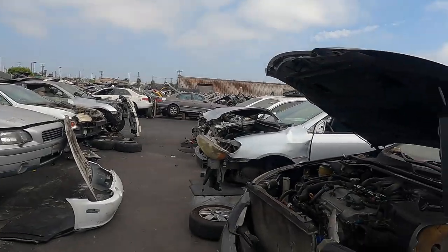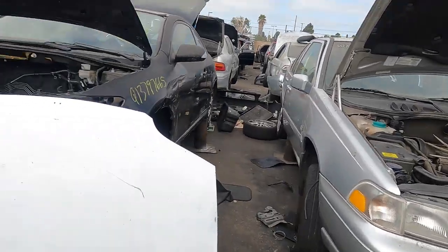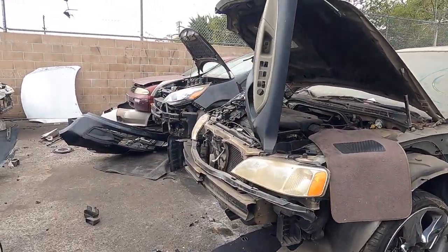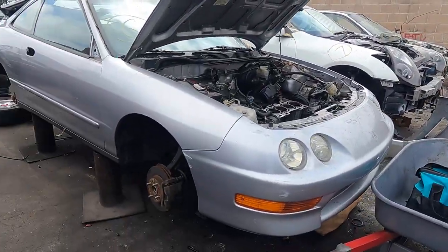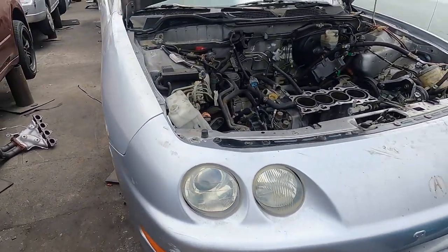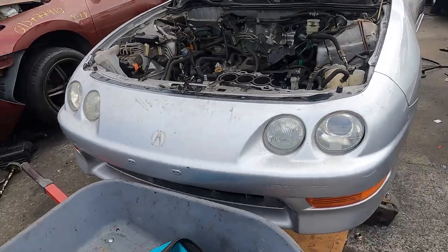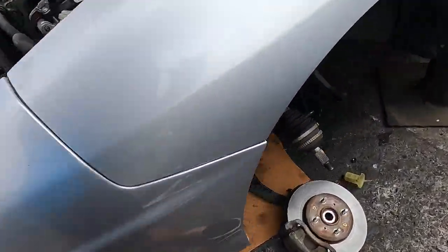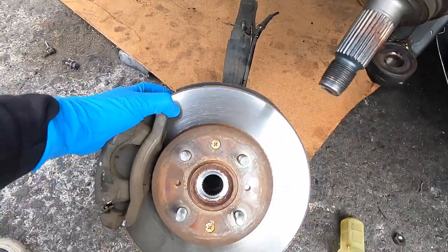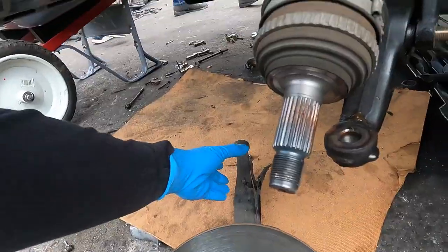We got a little change of scenery here. We are officially at the junkyard. We're looking for a front disc brake conversion because we got some big plans for braking. And we happen to find our donor. Look at this thing. The local pick apart. Look, it's already done for us. Halfway there.